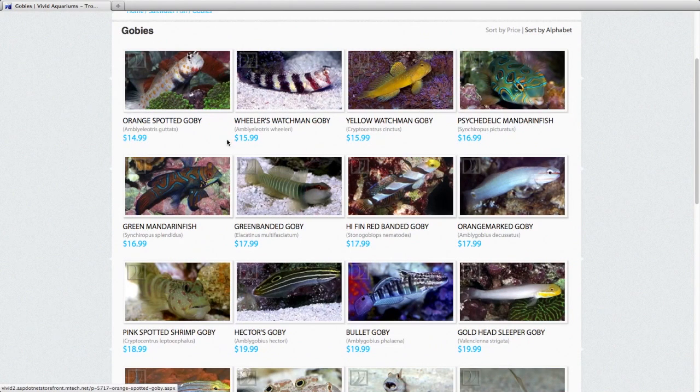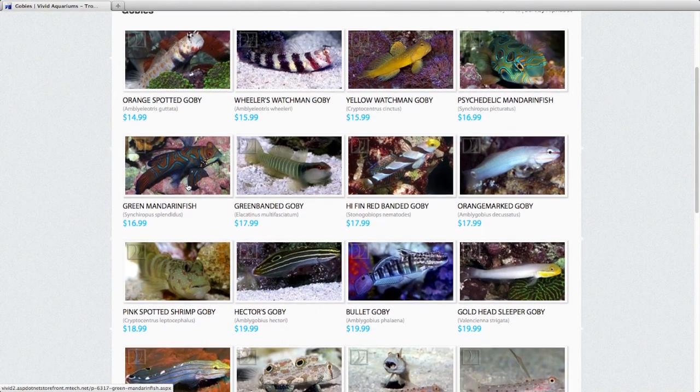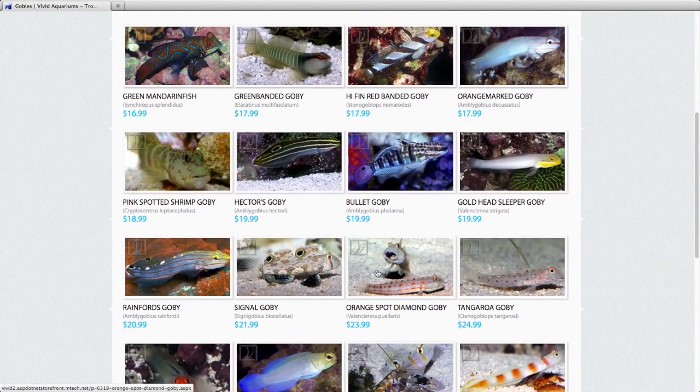Now the mandarins, the psychedelic mandarin and the green mandarin, those need to be only added to established aquariums because they feed strictly on copepods. So they should be added to a tank that's at least 6 to 9 months old with plenty of copepods for them to eat. Now another good choice would be an orange spot diamond goby.